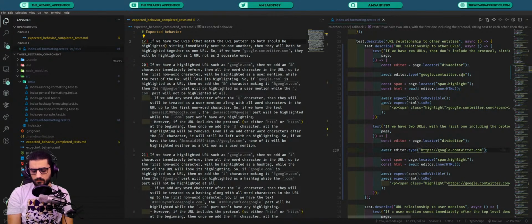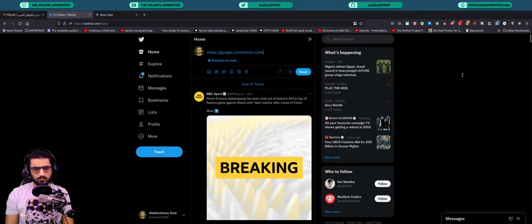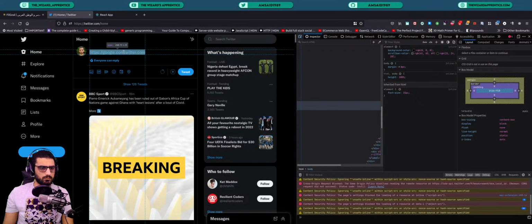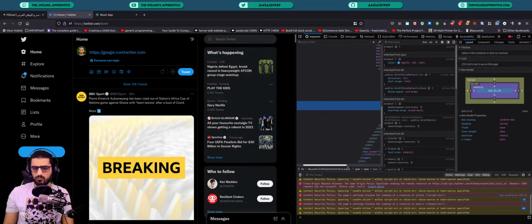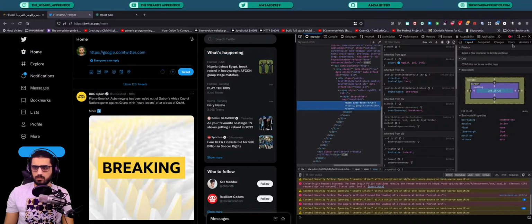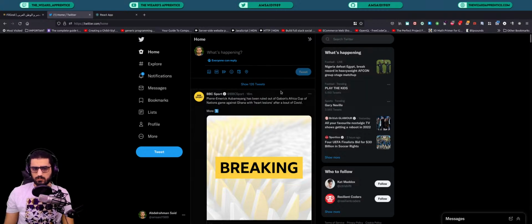If we copy this thing and paste it here, as you can see, again, it's highlighted as one URL, all in the same span. So that's what we expect.